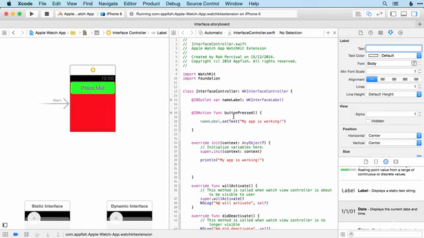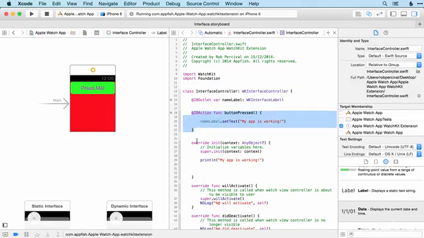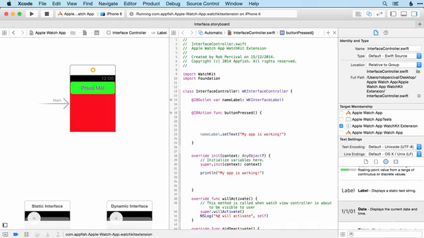So quick question for you, where are we going to run our code which will decide whether it was heads or tails? The answer, I hope you got it, is in this chunk of code here, because remember this chunk of code is what is run when the button is pressed. So fortunately we don't need to change that much because we've already referred to our label as name label, so I don't need to add in any extra IB outlets or IB actions. I have everything that I need. All I need to do is put a bit of code in here that will decide randomly whether we've got a head or a tail.